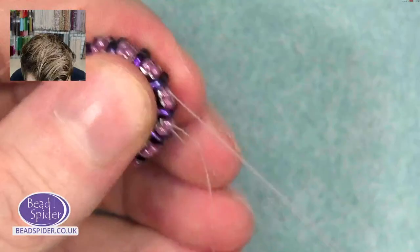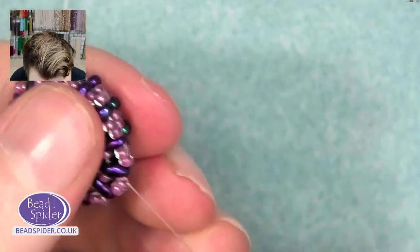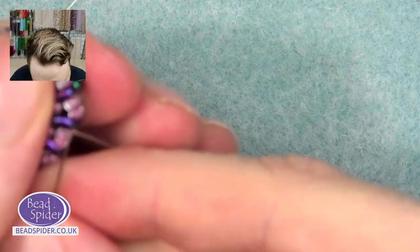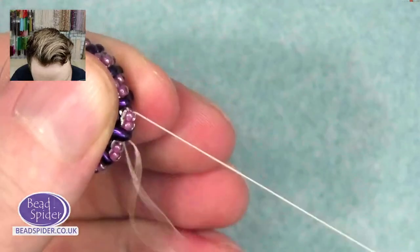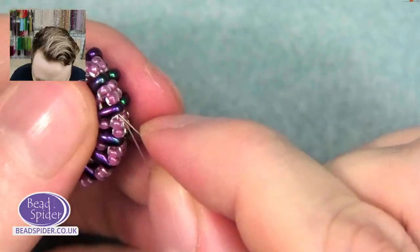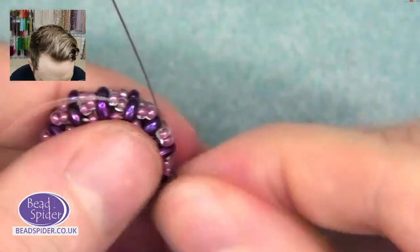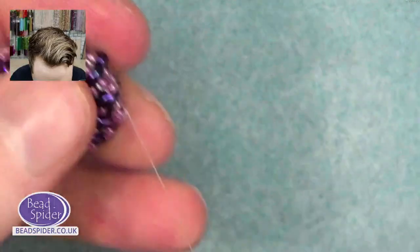Jan says, it's really good to see what happens when you don't get it tight enough to start with. So thanks for that. Well, I guess my being lazy has paid off in the end, because there you go. You've seen that you've got to make sure it's nice and tight. But yeah, it's coming together. It's starting to get nice and firm now, which you'll see in just a second. And especially once I go through that bottom ring once more, it should fit really nicely, I would think.